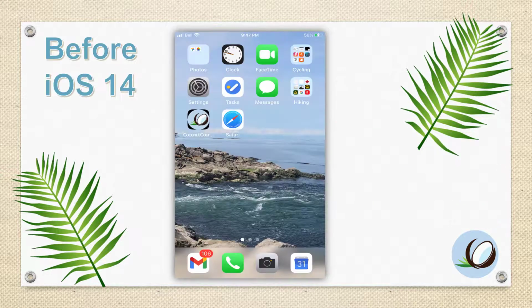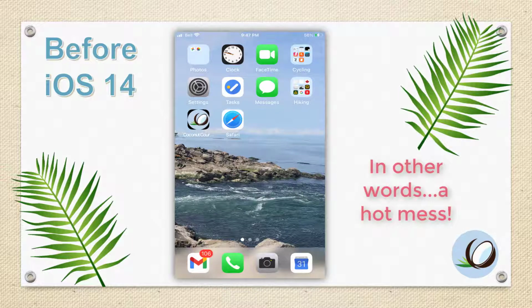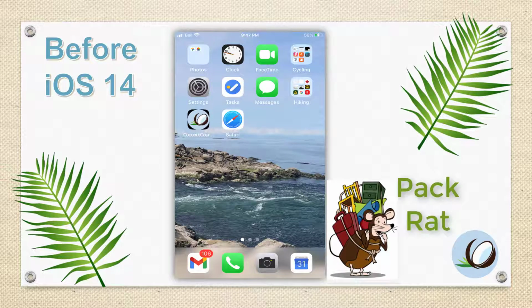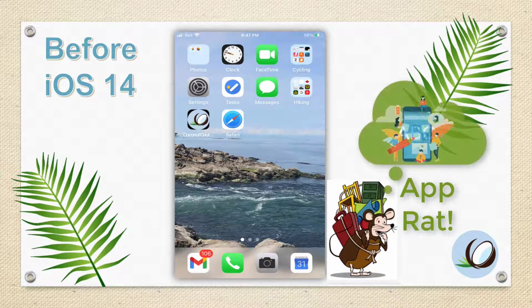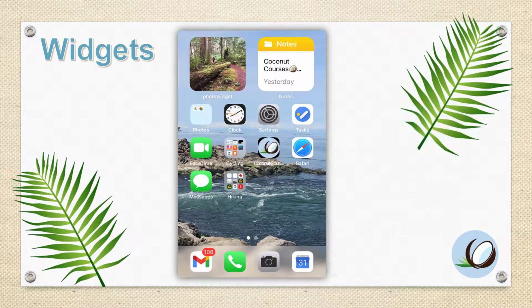My apps before I upgraded to iOS 14 look like this. I've got single apps, I've got apps in folders, and I have pages and pages and pages of apps. So that's fine, that's my organizational system, but I really like this new upgrade. Not only can I have my folders and single apps, but I can have some of them appear larger. So they'll give me more information at a glance.